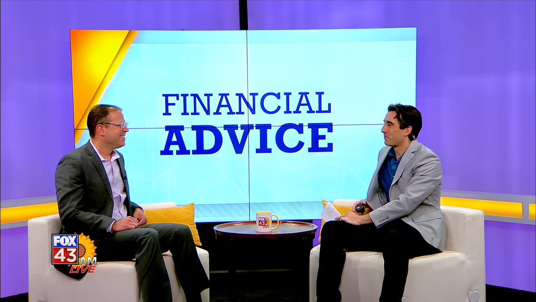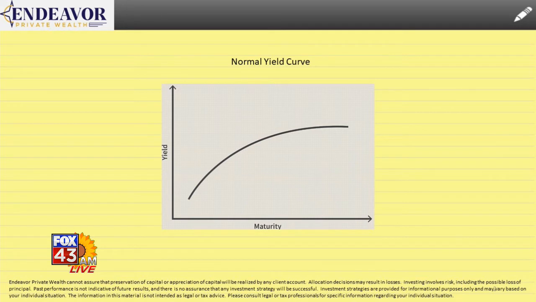Wow. And there's a parallel between meteorologic inversions and financial inversions. Yes, indeed there is. This graph is known as the yield curve, and it depicts the relationship between the yield and maturity for a set of similar debt instruments such as U.S. Treasury bonds. Yield is measured along the x-axis, and maturity is measured along the y-axis. In this illustration, it's a normal yield curve, also referred to as a positive or ascending yield curve. The yield on the long-term bond is higher than the yield on the shorter-term bonds.